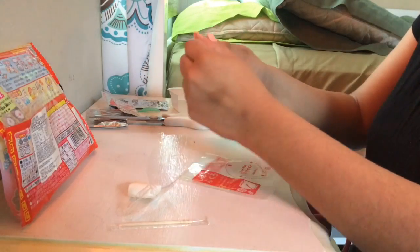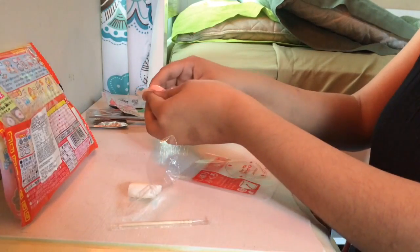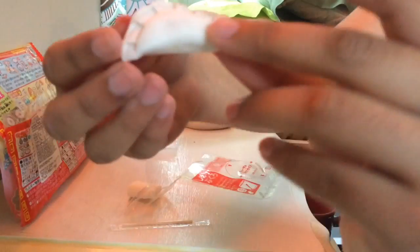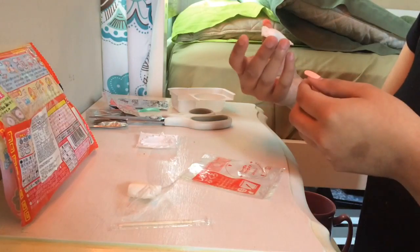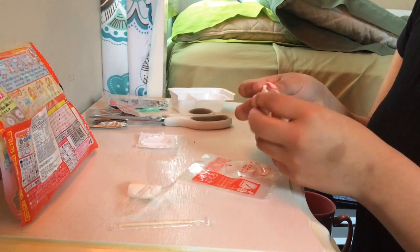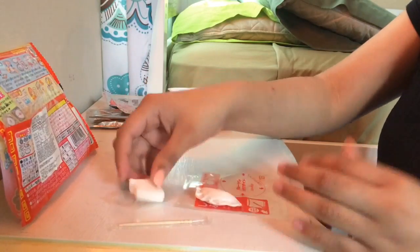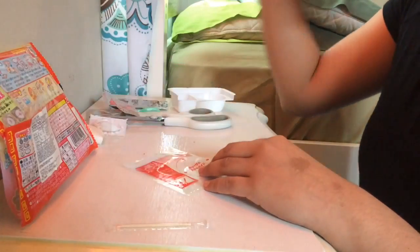I think I made it too thin, maybe. Oh! Oh! I am God! Oh! Look at that! It's ugly, but you know, it kind of looks like the rubber off a shoe. I'm gonna make these later, so skip to the other part.